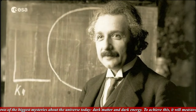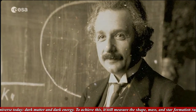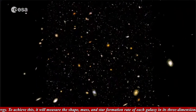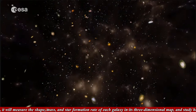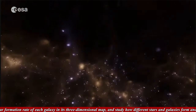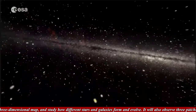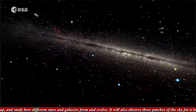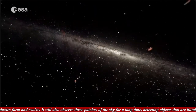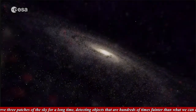In 1915, Albert Einstein astonished the world with his general theory of relativity. It described the behavior of the entire universe based on the matter and energy contained within it. The theory sparked the modern discipline of cosmology and the hope that we would finally understand how the universe came to be. But in recent times, the effort to define what the universe is made of has given us a very big surprise. Visible stars and galaxies make up less than 5% of the universe's total matter and energy.